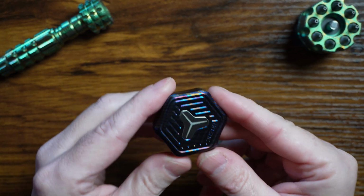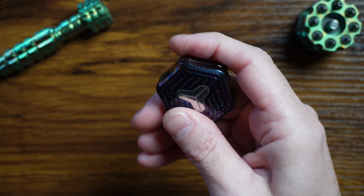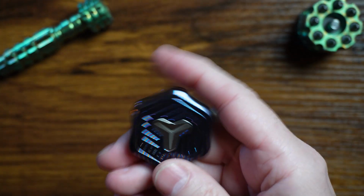Now in the second version, the new version, this is a very, very different fidget. This is a spinning haptic hexagon. So let me see if we can get the sound of this on the microphone.